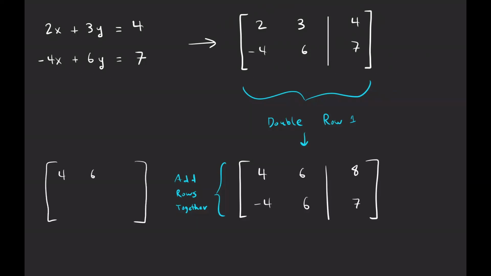We get 4, 6, 8. Now, notice I haven't changed that top row, but let's go ahead and add these rows together, and then we put that into the bottom row, and of course we get, just like we saw before, 0, 12, 15. And I could keep going here, right? Let's go ahead and copy and paste this onto a new slide for some space.